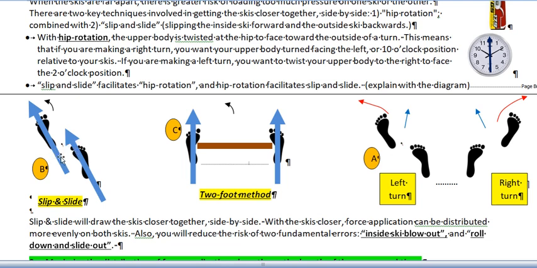Now, see how close they are here? If you try to ski the two-foot method, with your upper body facing towards the front of your skis, so your upper body's facing this way, as you go around a turn, your feet are going to have to be far apart, right? Think about it. If you're laying out on a side, in this case on your left side, to make a left turn, and you have your feet side by side, well, this foot's not contacting the snow. The foot's going to be up in the air, right? If they're side by side. And think of this as being like a board, like a 2x4 board, locked between your feet, and you go around a turn like that.